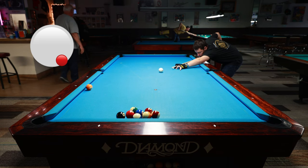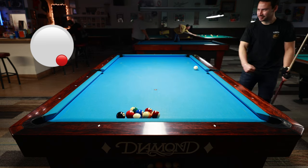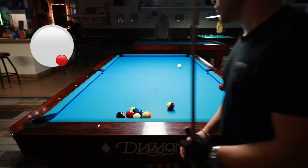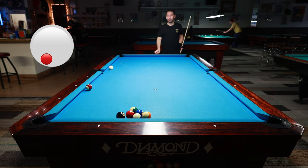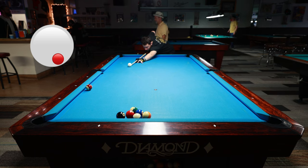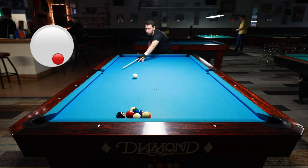The more you trust it, obviously the better the pocket will accept it. And there you go — a little fist pump. I thought I missed that ball, but a good stroke will help that ball go in. So a little left on this ball, and again, the cleaner you hit the ball with your stroke, the easier the pocket accepts it. Here you just kind of come to the middle of the table, take what it gives you, don't try to force it. See, that was really clean.